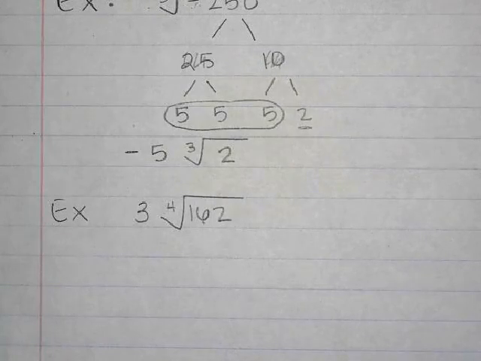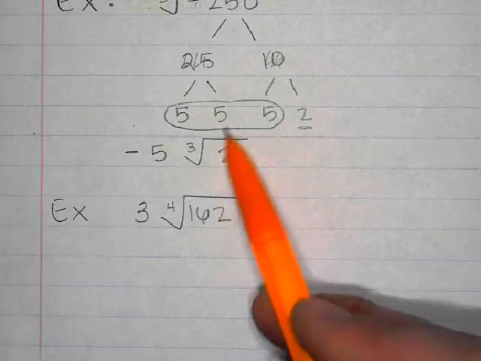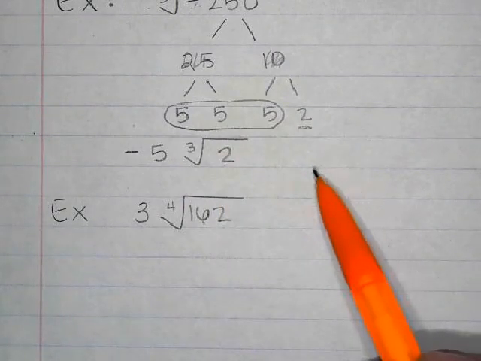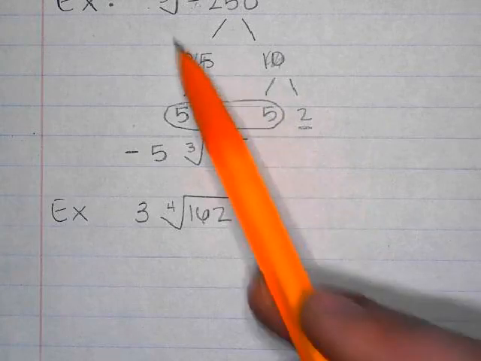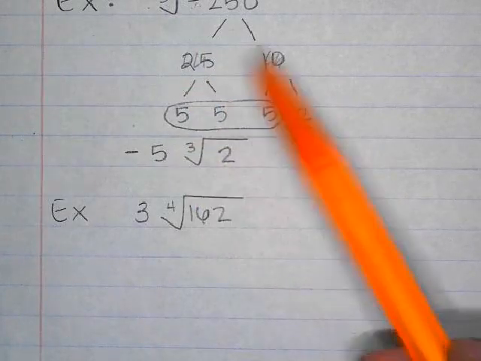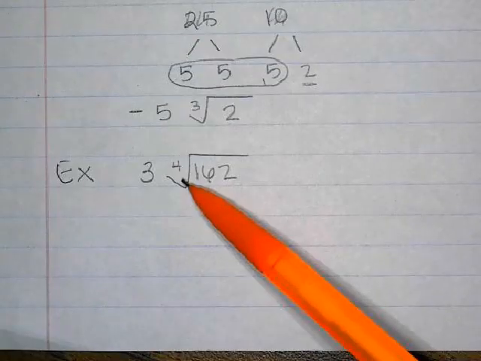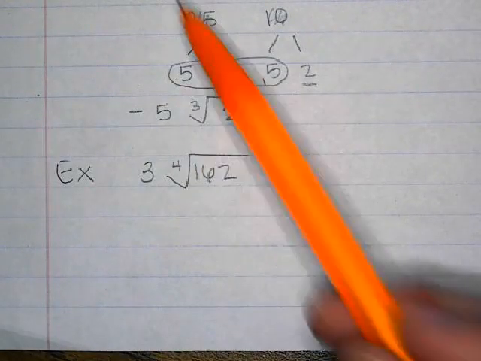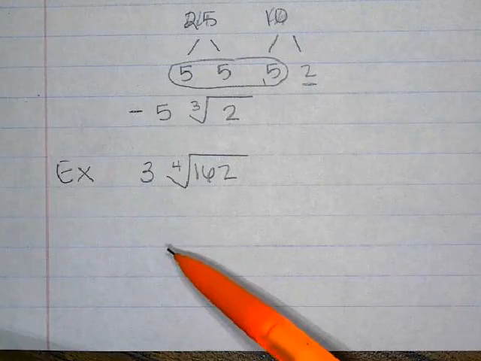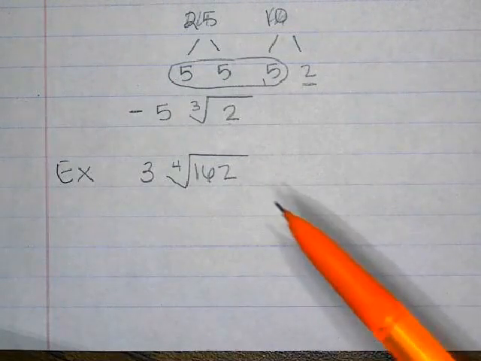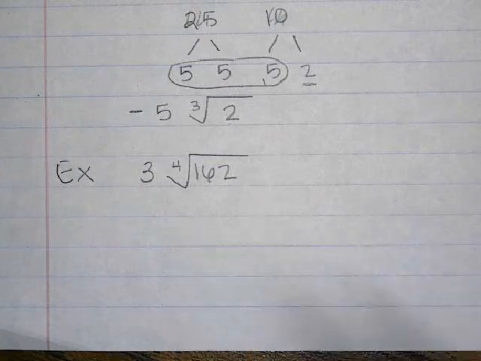So if they don't, then it just means that it can't be simplified and you just put everything back underneath the square root. It just kind of depends what you're looking for. If it's a 3rd root, you're going to look for triples. But now we're going to do a 4th root example. So instead of looking for triples, we're going to look for quadruples. You're always just looking for whatever matches the root. And if it doesn't have them, then you just say, oh, that one couldn't be simplified.